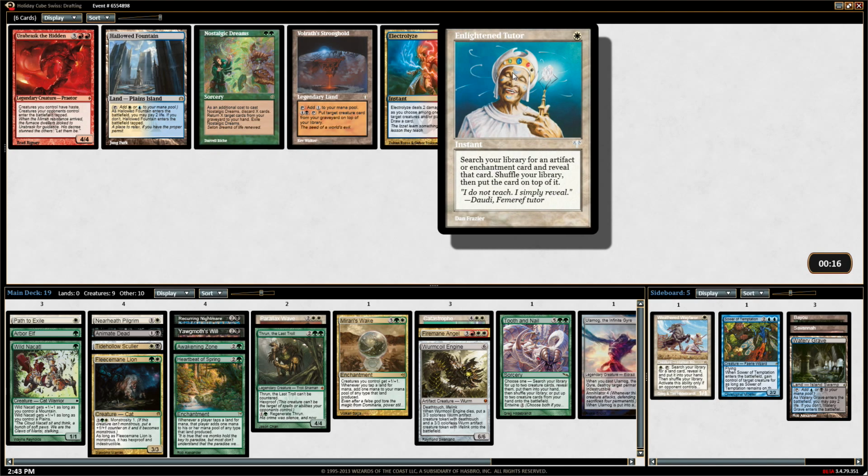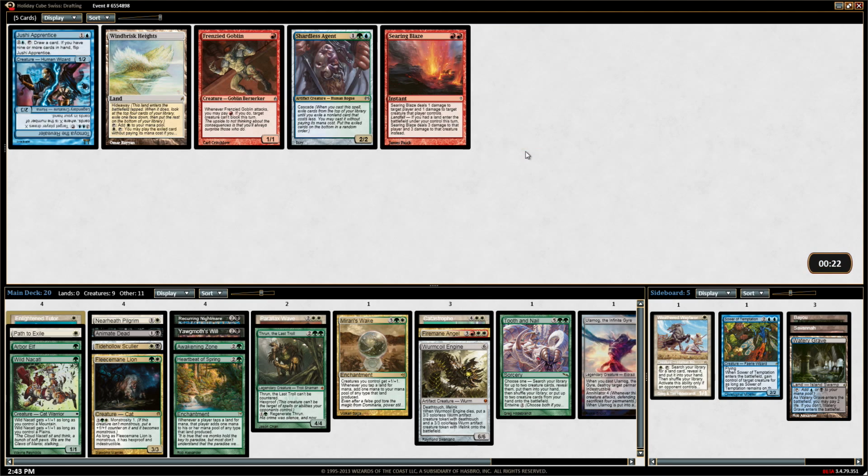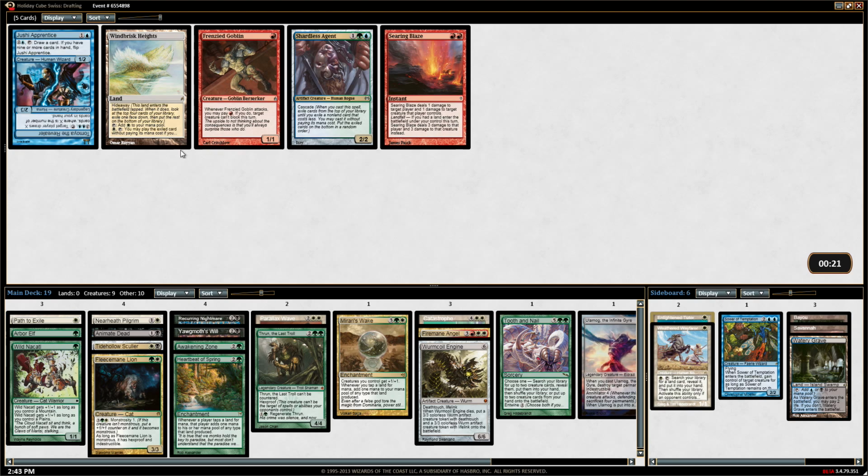Search for an artifact or enchantment. Shuffle your library and put that card on top of it. I mean, that gets a couple things. We get some of our bigger enchantments. Artifact Creature. Wormcoil? Right. Alright, sure. I mean, probably do that or the Hollowed Fountain, but whatever. It might not main deck, but it gets a couple of things.